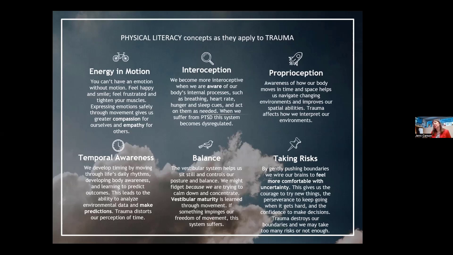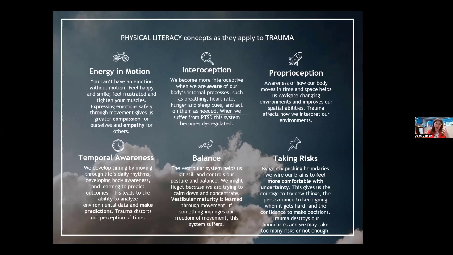Proprioception is awareness of your body in time and space, which helps us navigate our changing environments. But trauma affects how we interpret our environments. Something you may not have interpreted as dangerous pre-trauma might cause you to see danger everywhere post-trauma — always scanning your environment. Or if you have a propensity towards freezing, you might not notice your environment at all, feeling really shut down and dissociated. People have vastly different responses to trauma, and they're all valid, and they all affect your physical literacy.